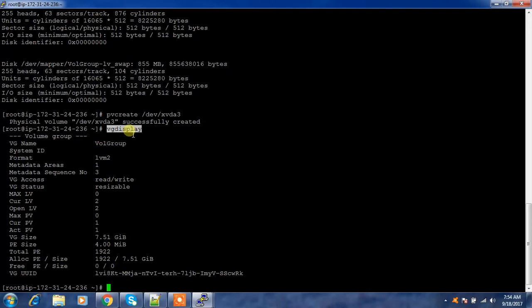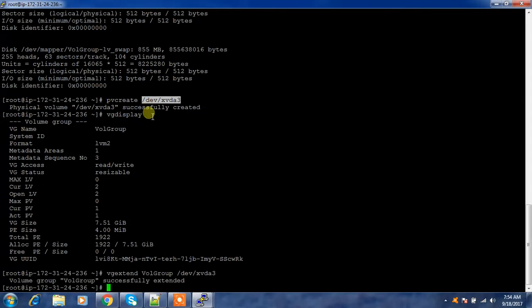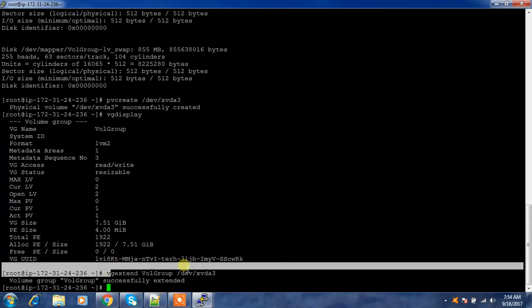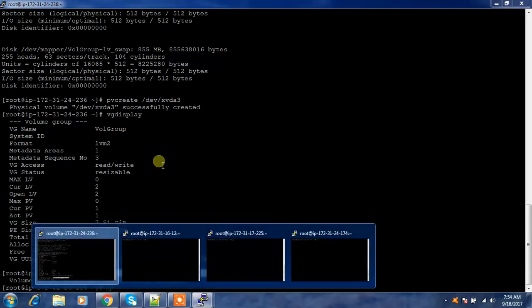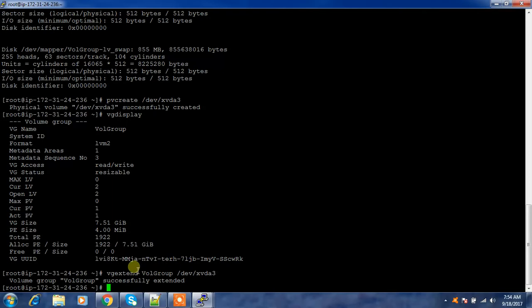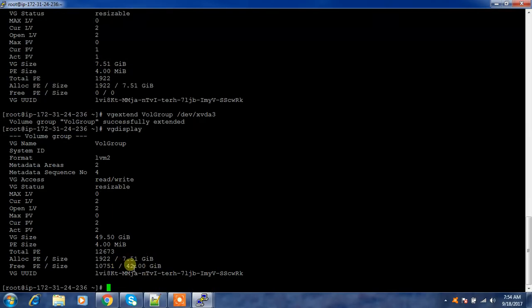So what I'm doing here is vgextend and adding this new disk to it. So do this across all the machines. Okay, so I extended this VG. Now if you check vgdisplay, around 42 gig of free space is there.